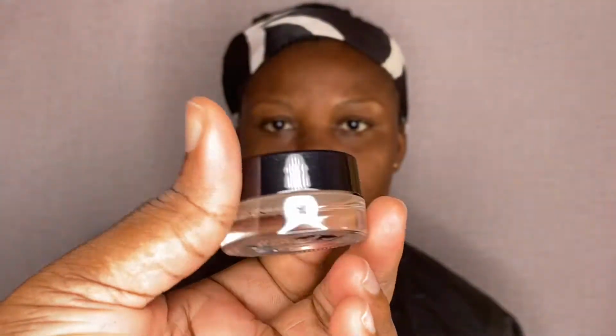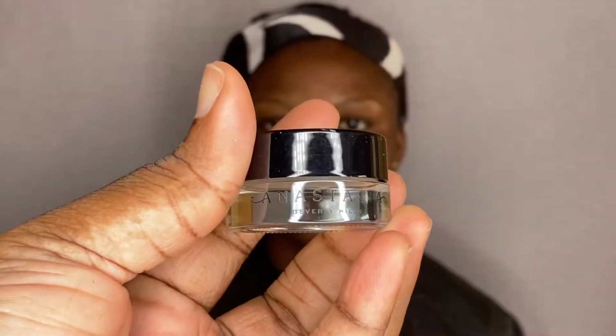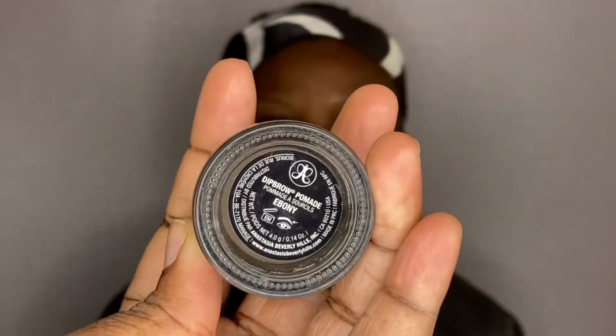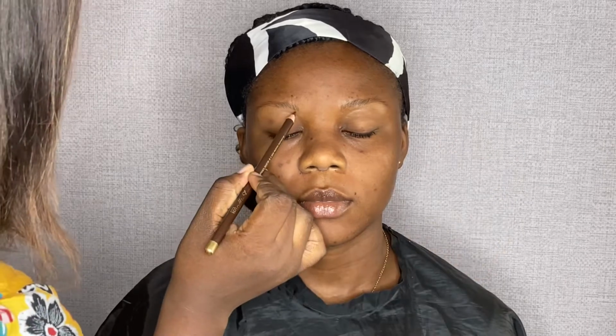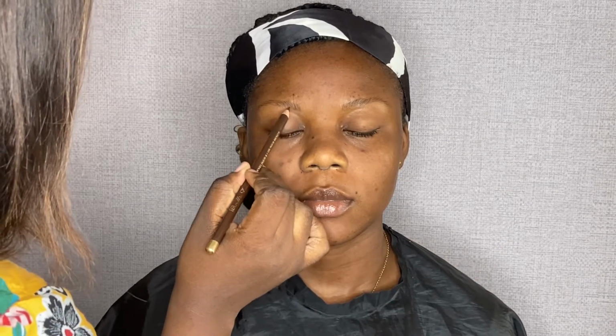So I'm going to start with the brows, and I'm going to take this ABH brow pomade in Ebony, and using my Zorea Duo brush, I'm going to use the spoolie end of that brush to brush her brows, and I'm going to outline her brow with a dark brown pencil before I go in with my ABH brow pomade and fill in the rest of the brows.